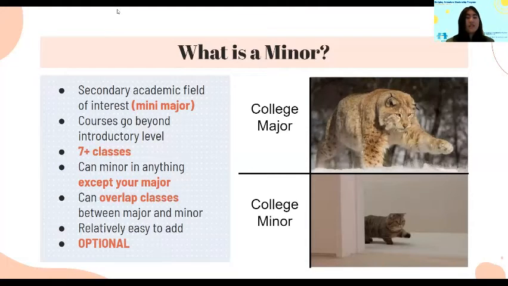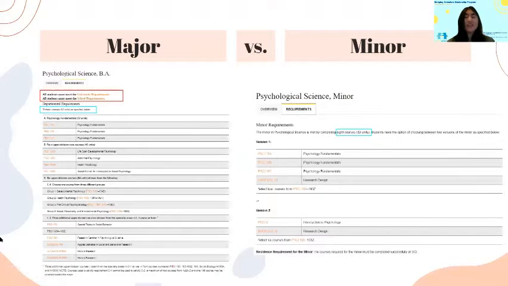So they're relatively easy to add to your degree as well, but an important thing to remember is that a minor is optional. You do not have to declare a minor in college. Okay, so now that we know what majors and minors are, I'd like to go over some of the differences and compare them. So a major, again, is something that you have to have in college, but a minor is optional. And sometimes a major may require you to apply for it because it's competitive, but for minors, you can just request to add it to your degree, and as long as you complete the requirements, you're good to go.